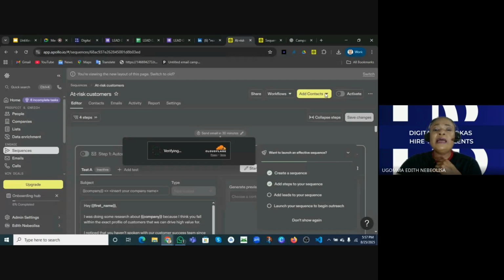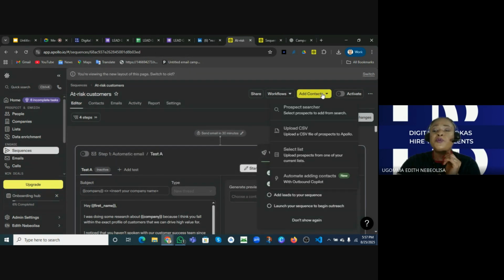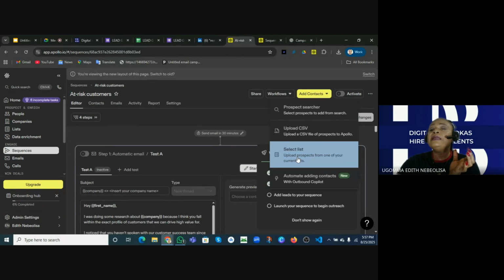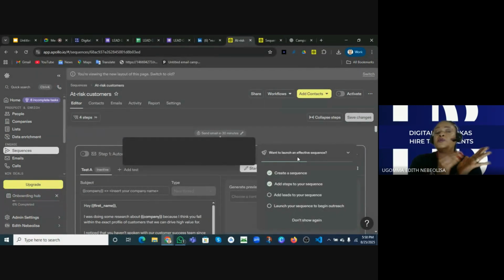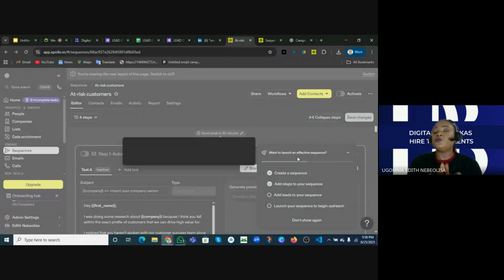For example, let's say I want to add my contact, but I don't want to use this automation process, right? I want to add from my list. Remember, we have only one list, but I can go ahead and create a list that only my name will be there, so that I'll be able to send this, because we are not sending this email. Do you know why? Because these are real contacts. We selected people's information. They're not joking. This is real people. This is a real company, right? So we don't just, because we are teaching, mess their email up. So we are going to respect people's privacy, right?